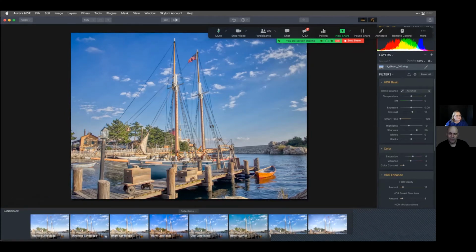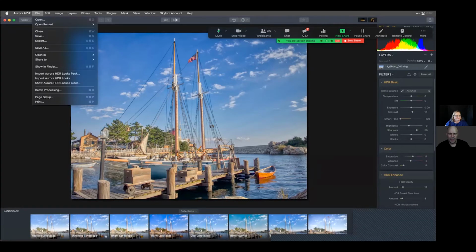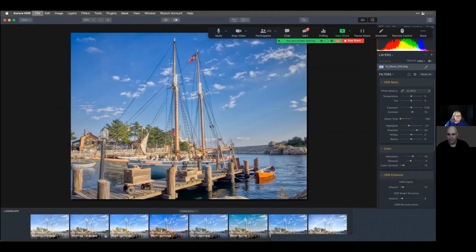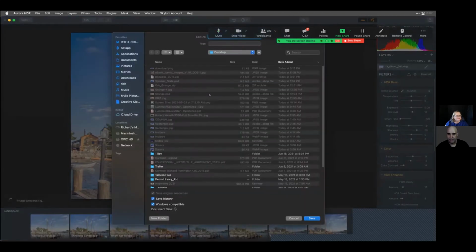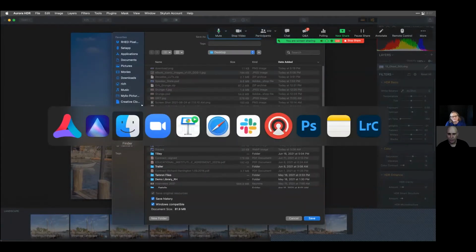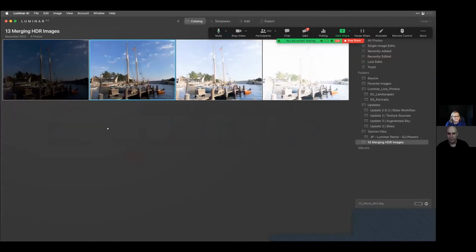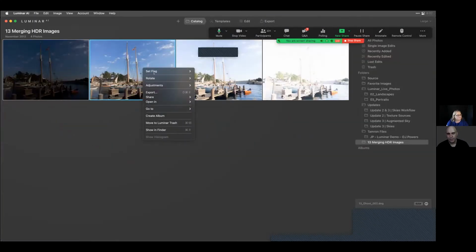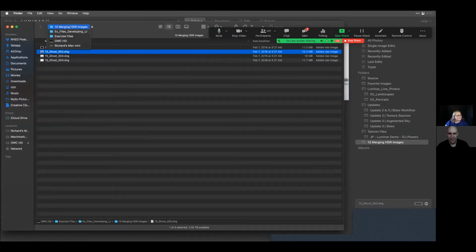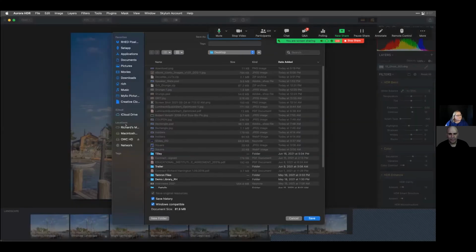Now, if you want to, you can save a native Aurora HDR file. This is a self-contained layered file format. Now you might be saying, well, where do I save that? How do I save that? Well, you're going to need to navigate to where those images were stored. So you can always go back in Aurora here and say show in Finder, and kind of figure out that file path. Oh, okay, that's where that's at. So now all I need to do is use that same file path.